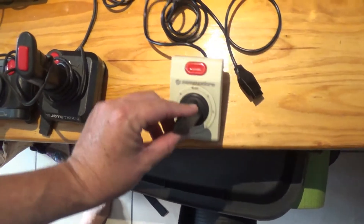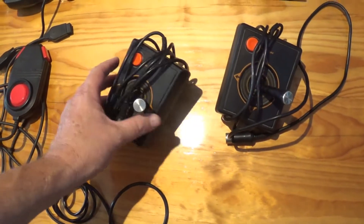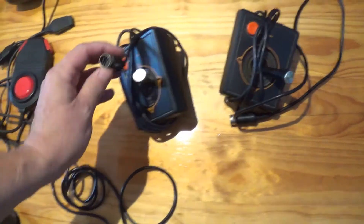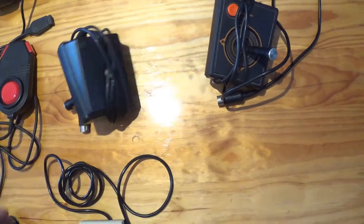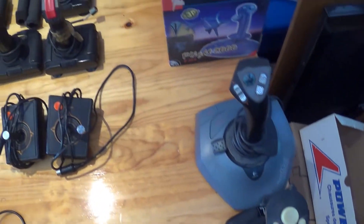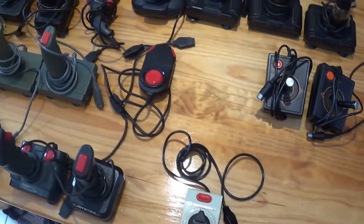And then Cheetah — this one is for a Commodore, I think the VIC or Commodore 64, it's got Commodore on it. These over here are self-centering — the joystick handle stays down if you move it. Looking at the pins, this is a Hanimax or Teleplay system — they're actually in very nice condition. And then some PC flight sticks for the propeller heads out there — but otherwise yeah, a whole lot of joysticks!